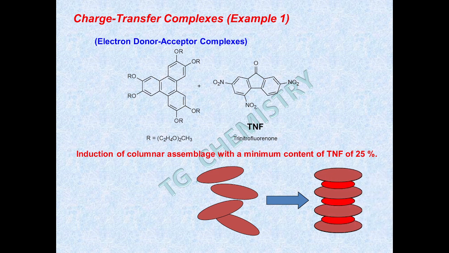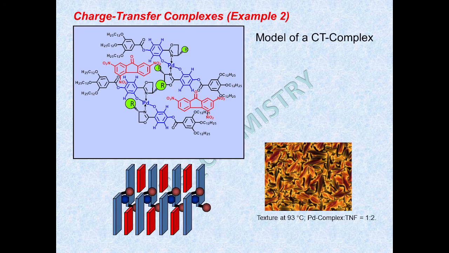When inserted into the molecular structure, in the red part you can see that the TNF molecules show the stacking of the columns, and hereby the charge transfer is getting facilitated from the donor to the acceptor molecule. So this is a very interesting phenomenon or example of a charge transfer complex with the rigid core aromatic structure and TNF molecule. Another example of this charge transfer complex you can see over here, with the TNF and tetra-substituted benzene cores with the ester substitution, and with the perylene as the terminal attachment, and the orientation can be seen in that fashion.